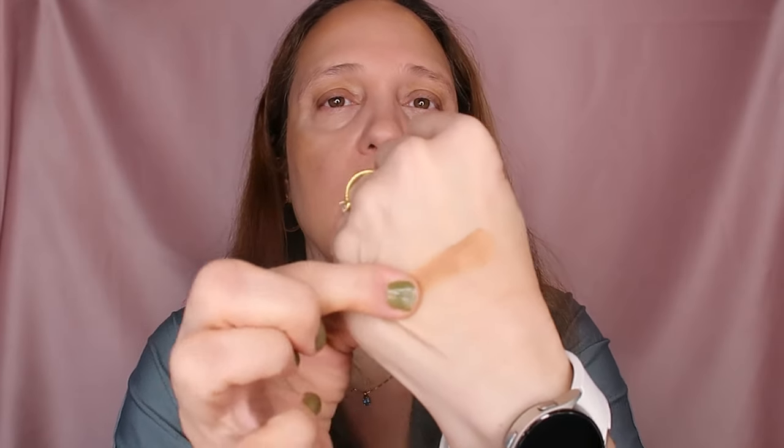I want it to look like I've been in the sun — the sun loves me, I look healthy. Honestly, if I were an entire day in the sun I'd be completely red, not bronzed — just red and in pain! But this is just for appearance. I'm going to appear like I've been to the sun and bronzed. I was able to swatch a very small amount — it has to look natural. Less is more.